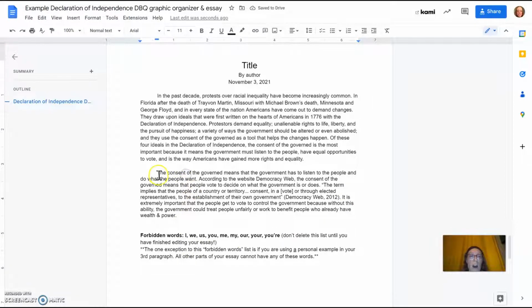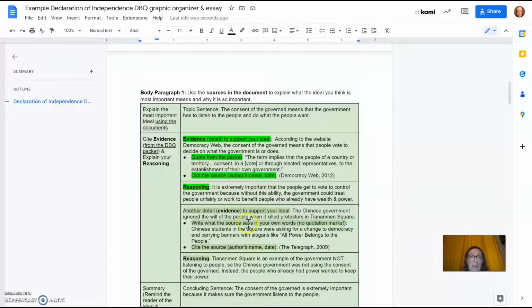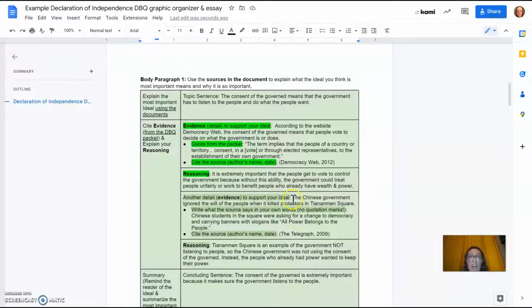So all I've done, I took the topic sentence, then my introduction of the quote, my citation, and my reasoning. And I just copied and pasted it one after the other. I'm going to keep doing that same thing with the next citation. I'm going to copy this. I'm going to copy my quote, my citation, my reasoning, and then I'll do my concluding sentence, and I'll be done with this paragraph. Now, I'm going to still need to read through it and make sure it makes sense. Just like I did with the introduction.